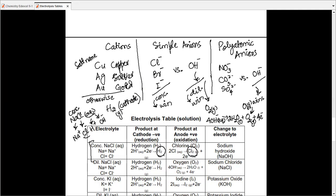Now, what are we left with if you take these two out because they went to the electrode? Consider these two reacting. Na positive reacts with OH negative, and this produces NaOH. Combine both of them, and there you go. You have the changed electrolyte, because the electrolyte is only left with two ions. Those two ions react together. They may form something new. They may not form anything new.